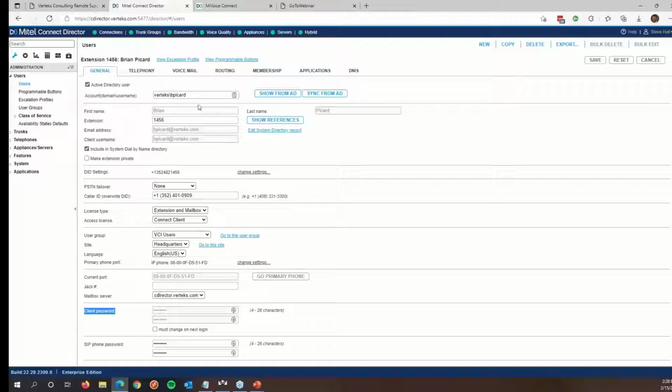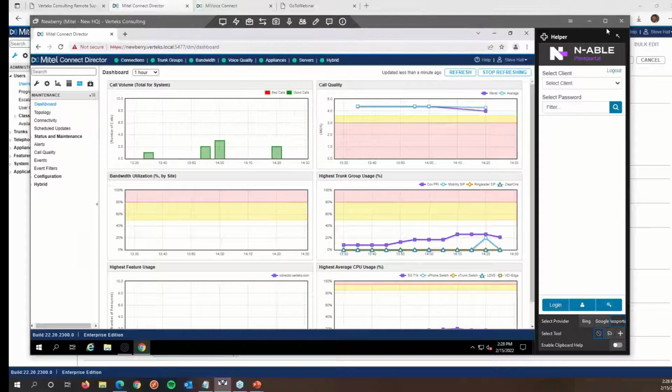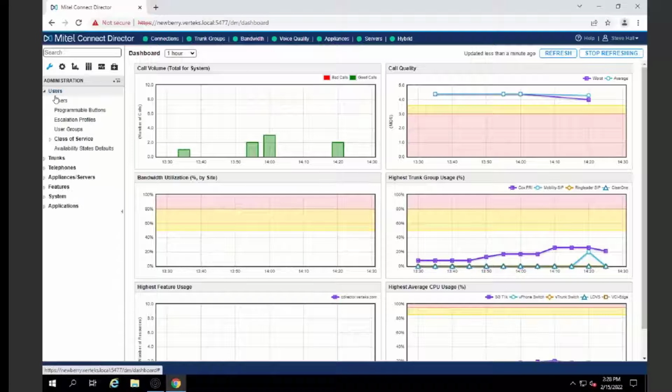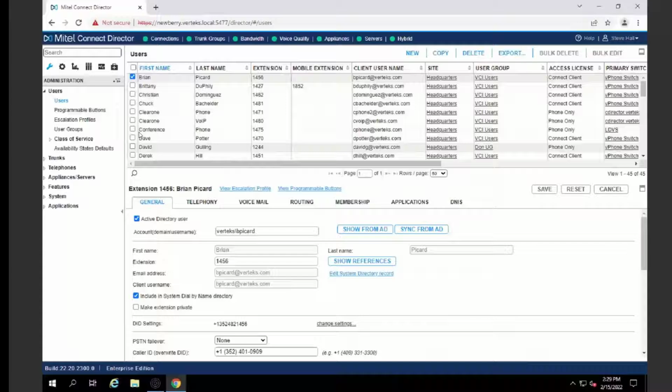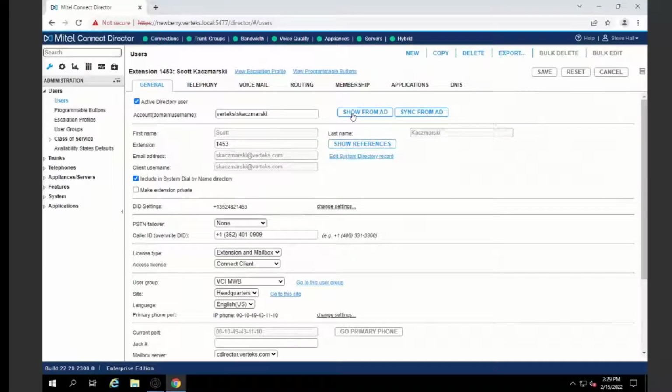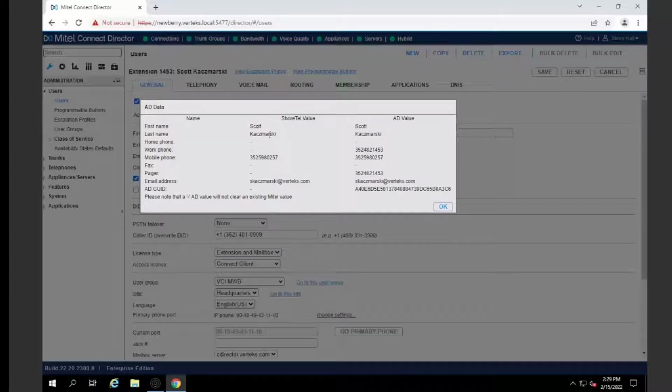That works. What this enables, and I need to pull up another window here for you, just because in this case I am signed on as a domain admin to this browser. And I'm going to go take a look. In this case, I'm going to go take a look at a user, Scott, because I know he's got some details in here that don't match. So if I'm looking at this user, again, I'm going to expand the details here. I can select Show from AD, and it is going to show me what the ShoreTel or Mitel system here has for this user.